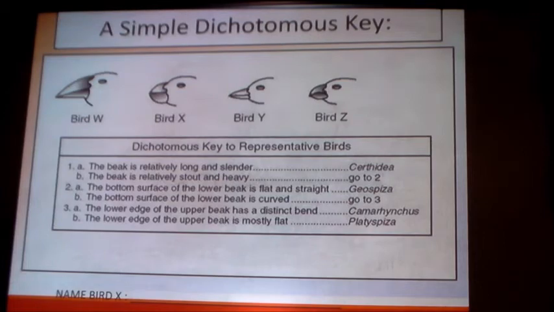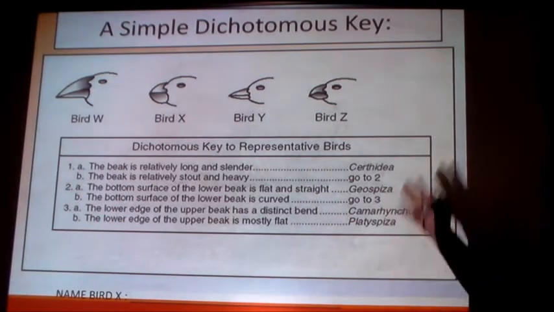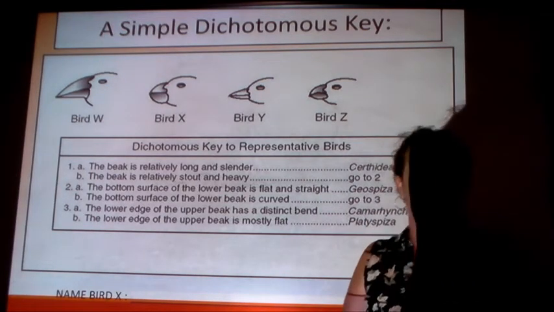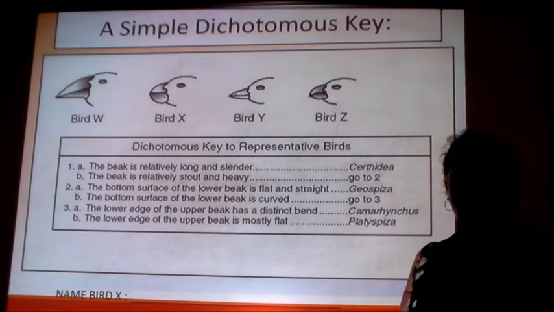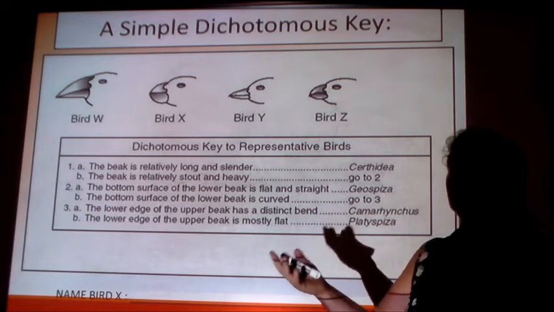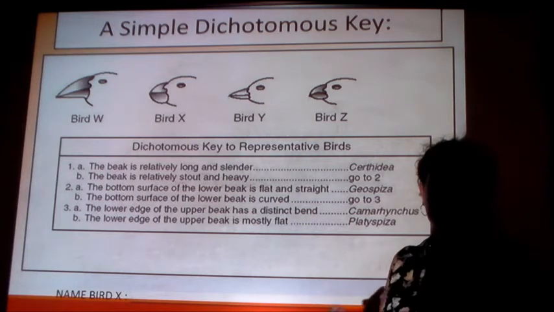Finally, we have dichotomous keys. What you're going to have to do is use this key to figure out what the name of that bird is. We use dichotomous keys in field guides a lot. If you go out into the woods and you're camping or hiking or on an expedition and you find a plant, you're hungry, you got to forage for berries, you're going to use your field guide to identify what those plants are, to see if they're poisonous or not.